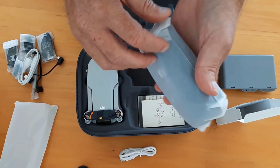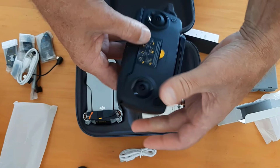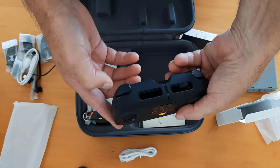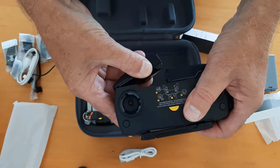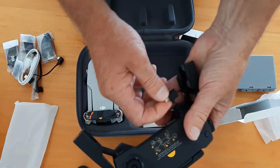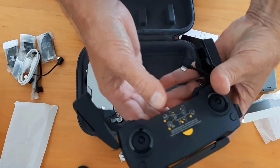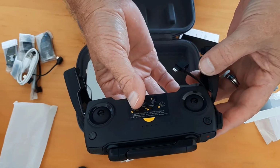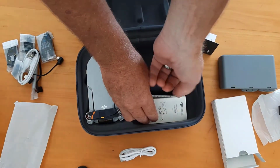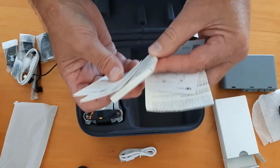And this is the controller. What I saw with everybody else showing what it looked like, it looked actually quite flimsy, but it doesn't feel that flimsy to me. Okay, so this is how it opens up, and you hook your phone in here. Yes, the cable I was talking about, the cable that attached. Now this is apparently for the iPhone, so I'll have to just change this out because I use Android, Samsung. Wow, okay, and then all the instructions that come with it, quite a load of instructions. So that's it. Very, very interesting.